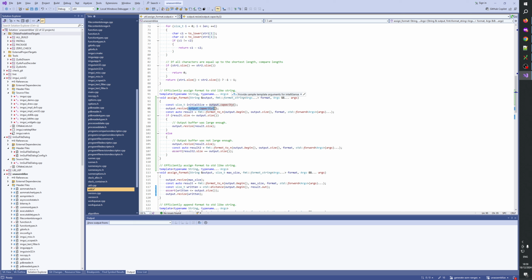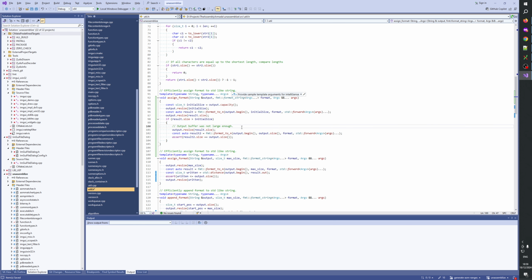Then we do initial size here and put initial size there. Okay, and then we put this one up here. And then we say if result size is larger than initial size, then we just do this.